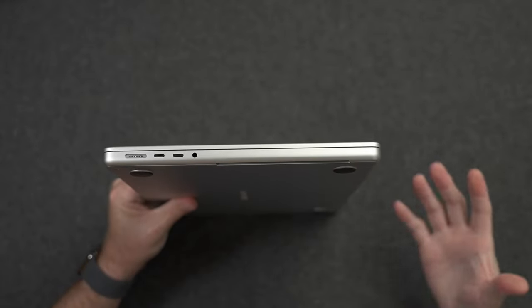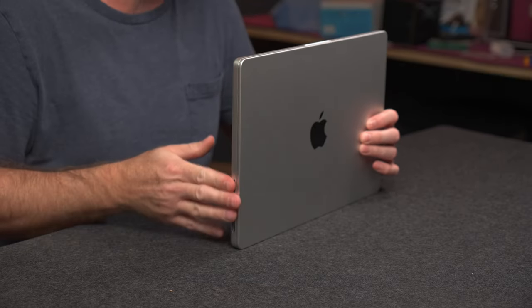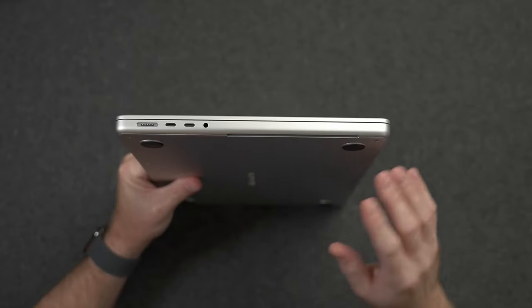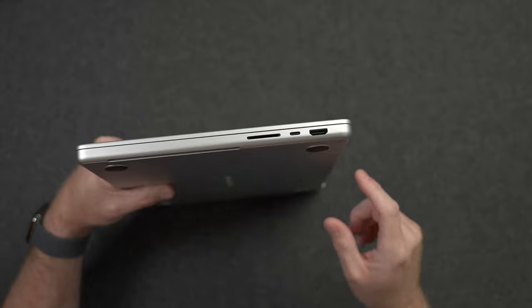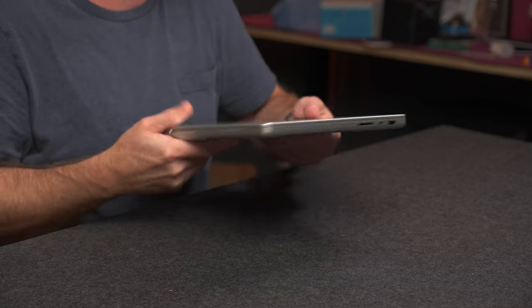Apple spent so many years reducing the ports on laptops and desktops that we were just left with the bare minimum of IO. That seemed okay for some regular consumers, but for many professional uses it felt user hostile — as Nilay from The Verge has said about headphone jacks. It required spending more money on dongles that served usually a single purpose, or a dock, just to get one or two things you needed. With the 14-inch and 16-inch MacBooks, Apple finally reversed course and gave professionals a good compromise: three Thunderbolt 4 ports, a dedicated video-out port that can do 8K or high-refresh 4K, an SD card slot reader, and a separate MagSafe charging port so you don't have to use up one of your IO ports just for power. For most work or work on the go, the ports on the MacBook Pro are probably the right ports.